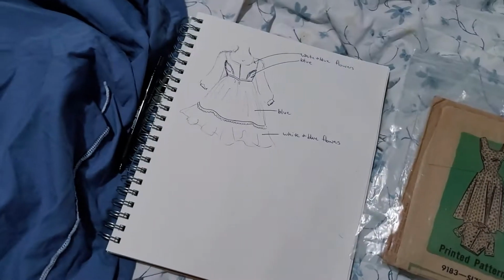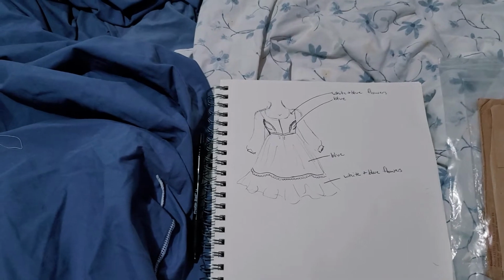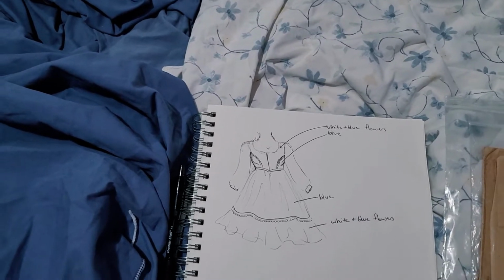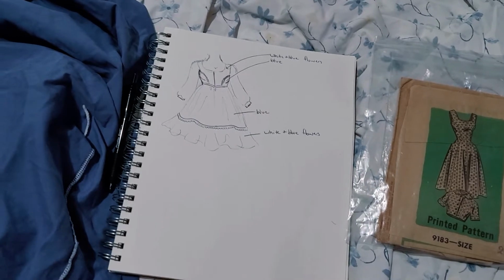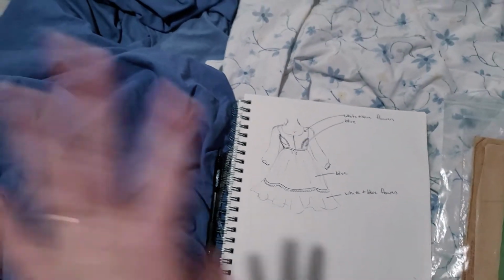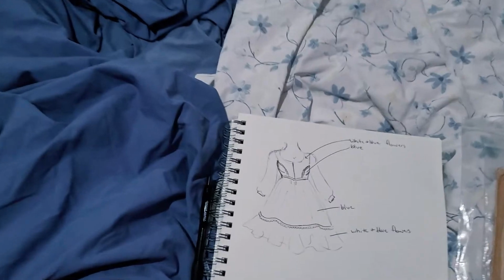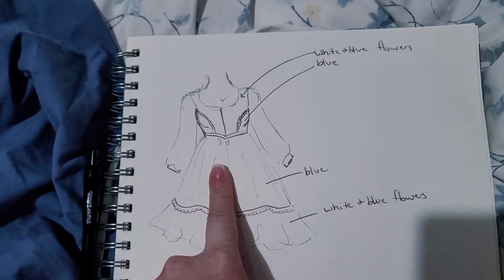All right, so I am in a buy nothing group that's local to me, and someone was giving away bags of sheets that they didn't want. And I thought that was a perfect opportunity for receiving free fabric, so I commented and I was able to pick it up. So I picked out these two sheets from that group because the colors look good together. And what we're gonna do is make this little dress sketch that I made.